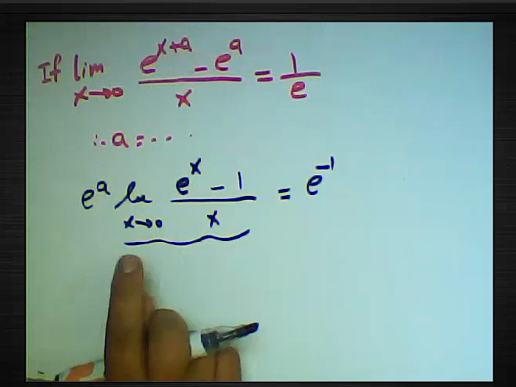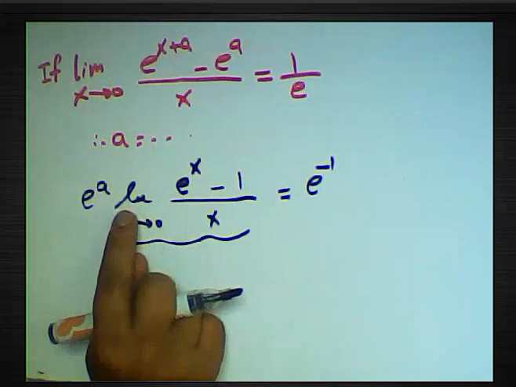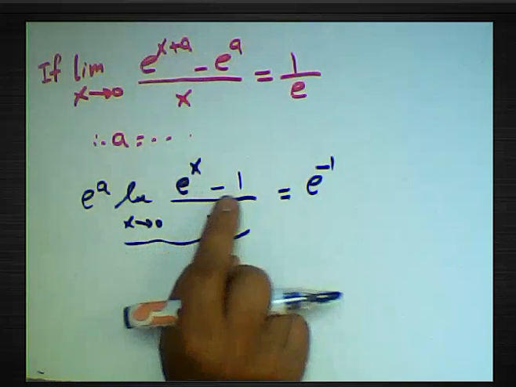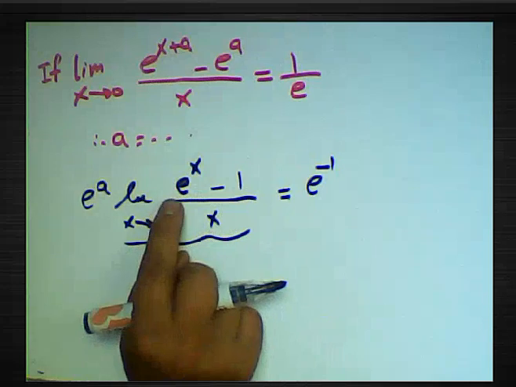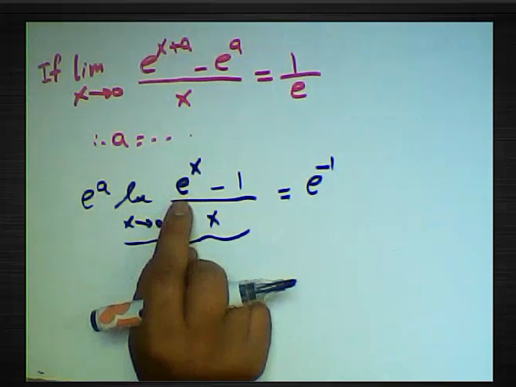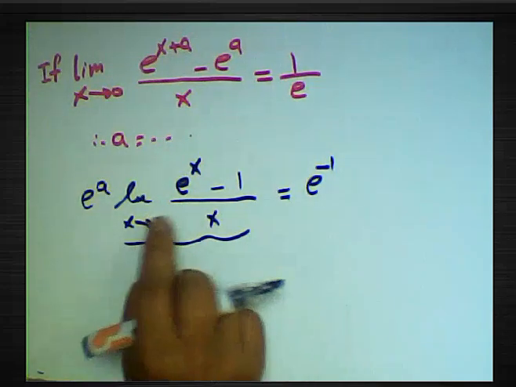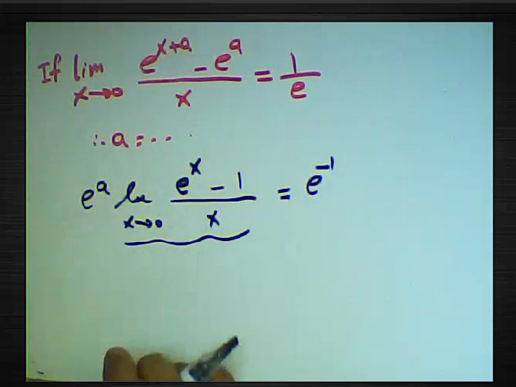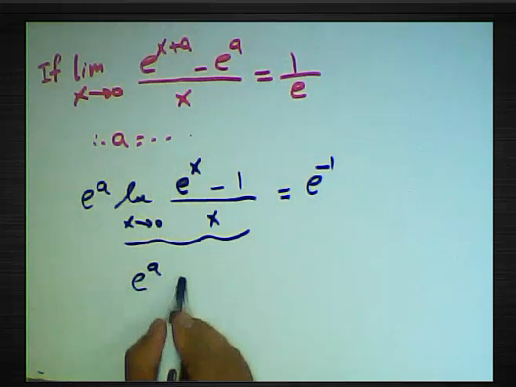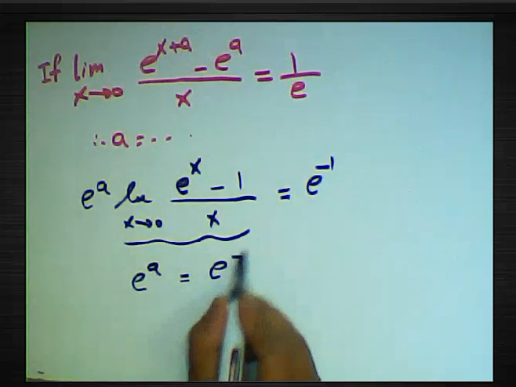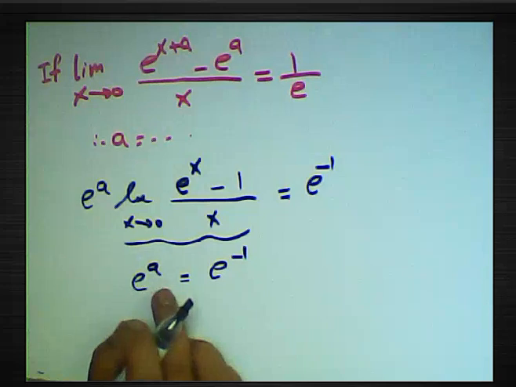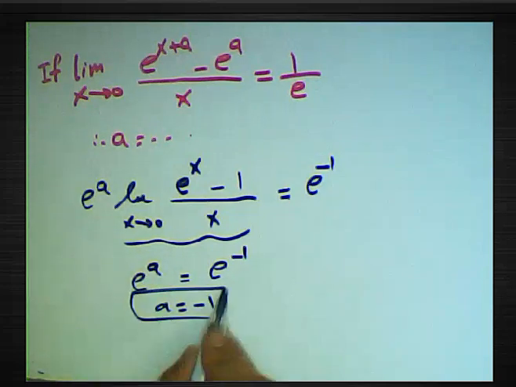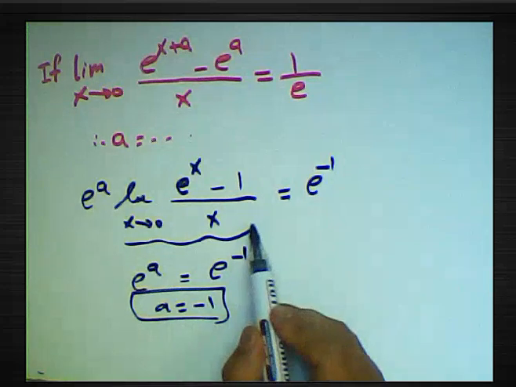Understood? So ln e will be 1. The limit as x approaches 0 of (e^x minus 1) over x. The constant here changes to a, or z, it will be ln of the constant, and the constant here means ln e. Ln e equals 1. 1 times e^a, it will be e^a multiplied by 1, equal to e^a, equal to e^(-1), then a equals negative 1. Okay, because it's the rule.